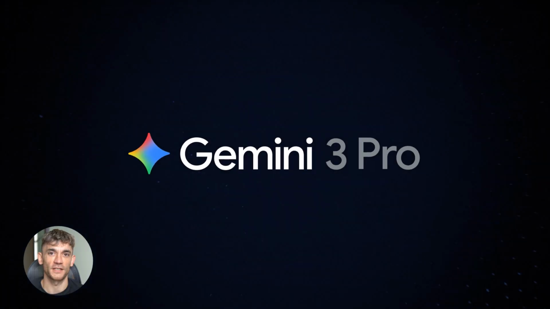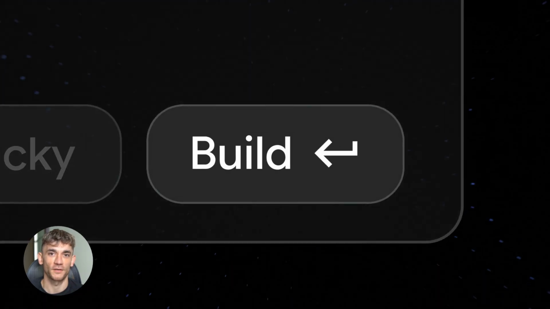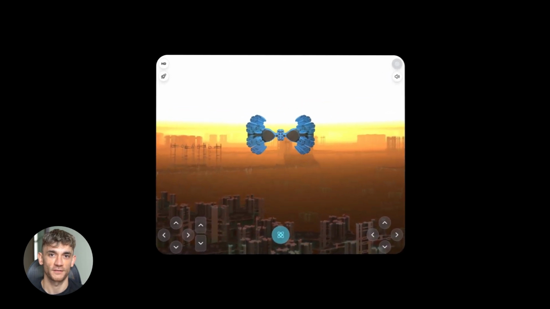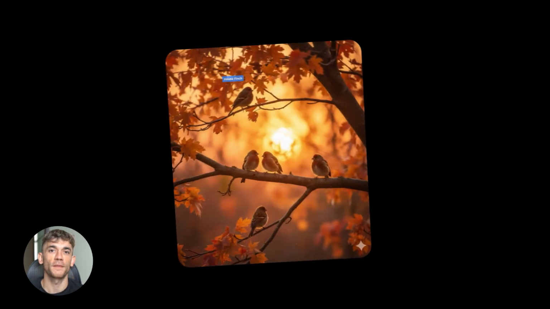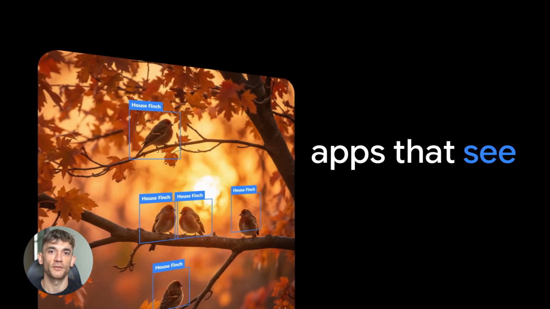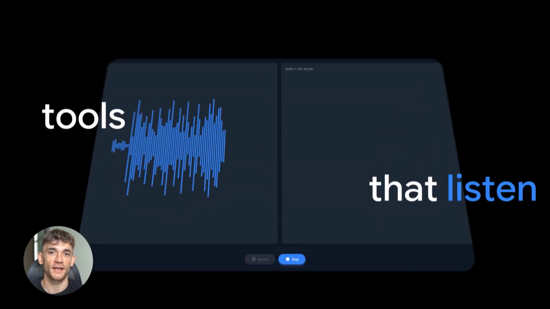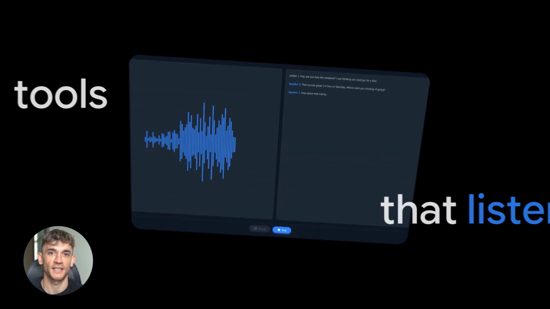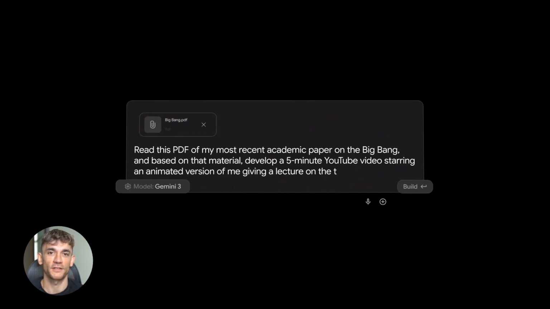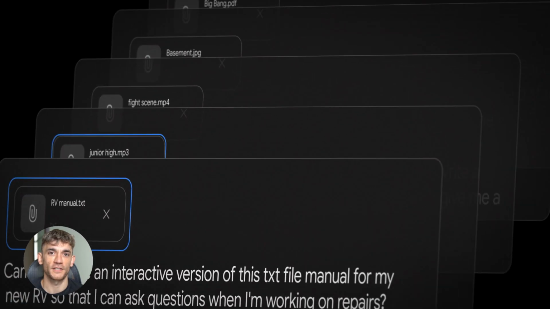Now, I know what you're thinking. There's a bunch of AI coding tools already, right? Cursor, Replit, all that stuff. And yeah, those tools are cool. But here's the thing. Most of them just help you code faster. They're like spell check for developers. They suggest the next line. They auto-complete stuff. That's nice, but that's not what anti-gravity does.